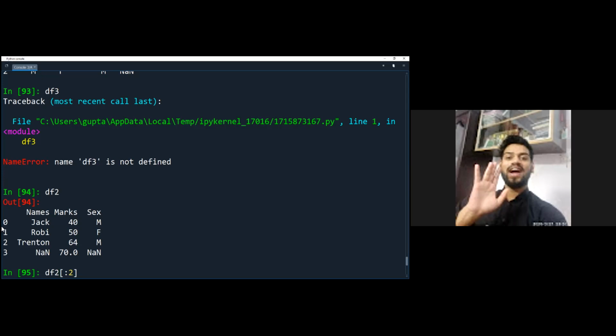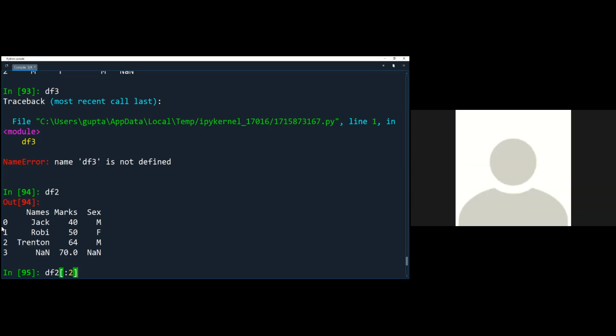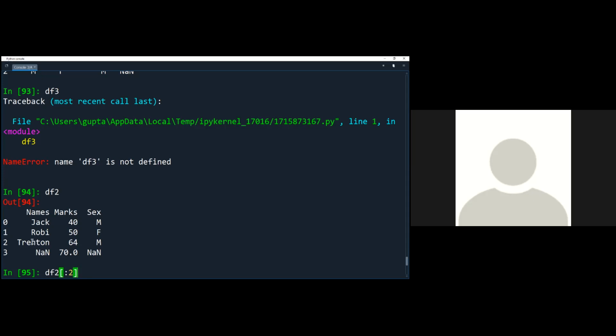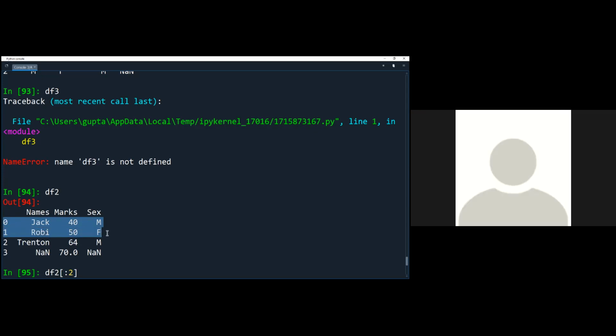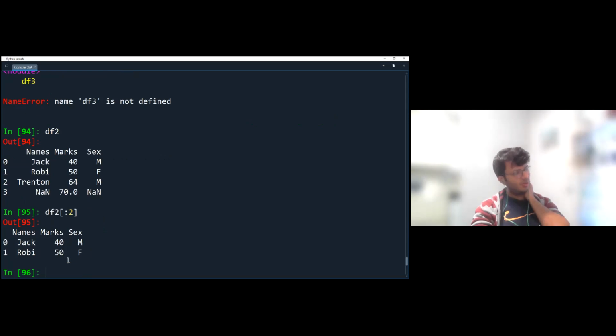There is a colon before 2. It shows till the second row. Does it include the second row? Will it show Trenton? Will it show Robbie? It will show just these two rows, 0 and 1. Just 0 and 1. Okay, let's see. That's exactly right. It just shows 0 and 1.